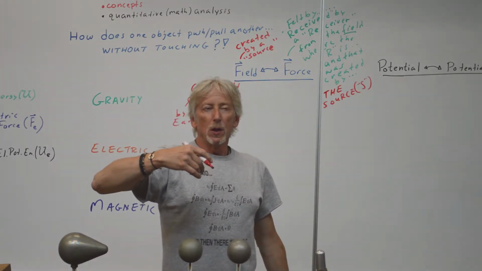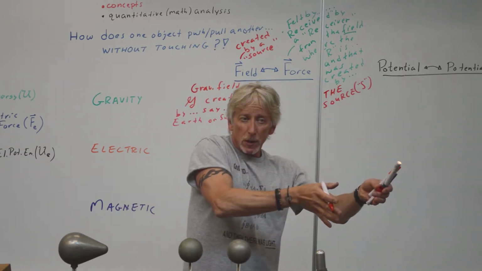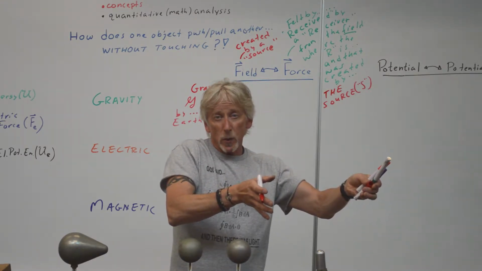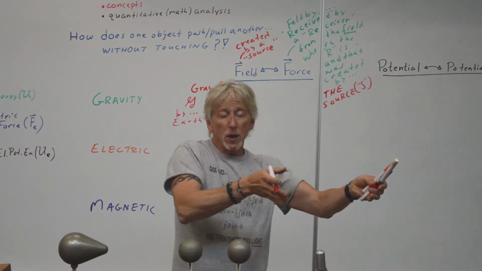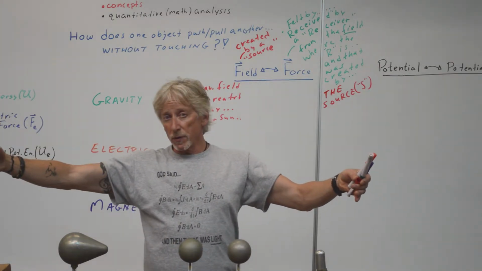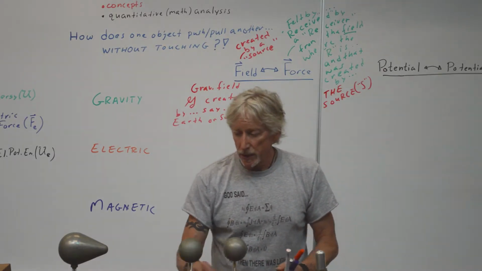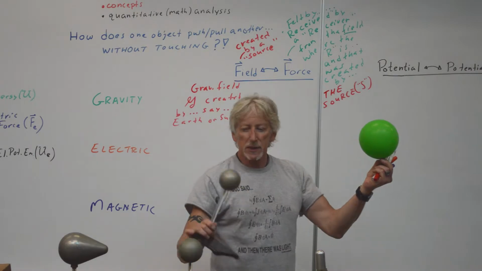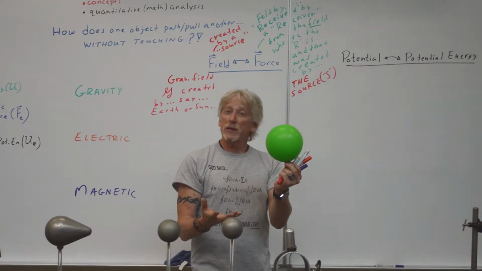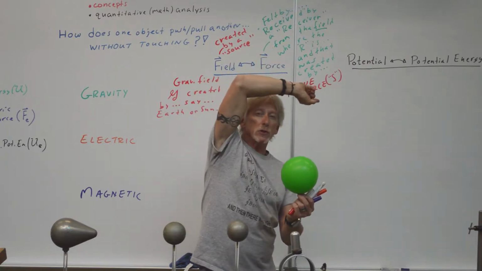So, for example, Mercury's in closer, it'll feel a stronger field there. Then Venus is a weaker field because it's farther from the sun. And in fact, it gets weaker as 1 over the distance squared, 1 over r squared. Earth feels a weaker field, Mars feels weaker, Jupiter feels a much weaker gravity field, but the field is there. And so, if I have, let's say this is the sun, and this is a planet going around it, here, this green sun is creating a field of gravity everywhere, but there's no force.